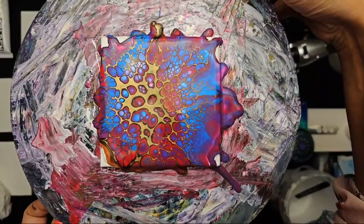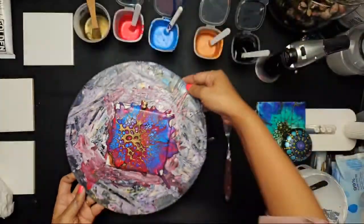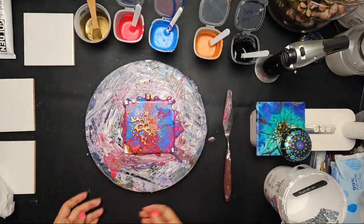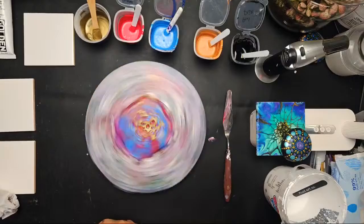This is just gorgeous. Oh my God. I'm just like, that's amazing. You can really see all the colours on this. It's gorgeous. It's so different to the last one as well.